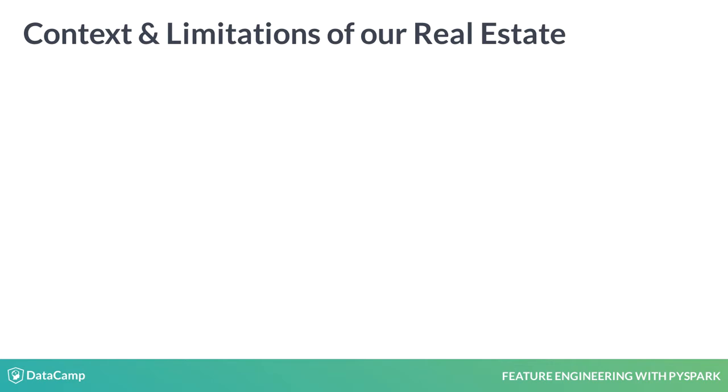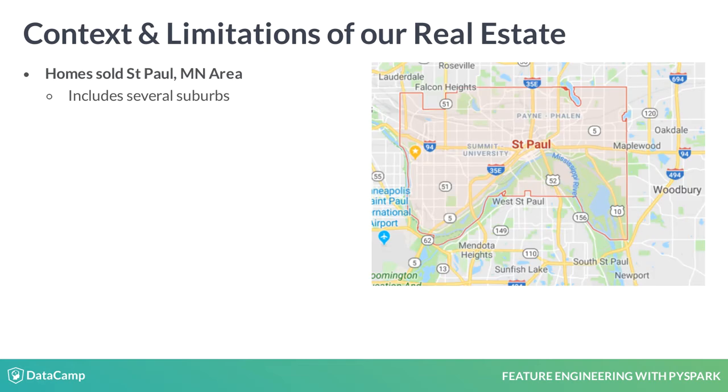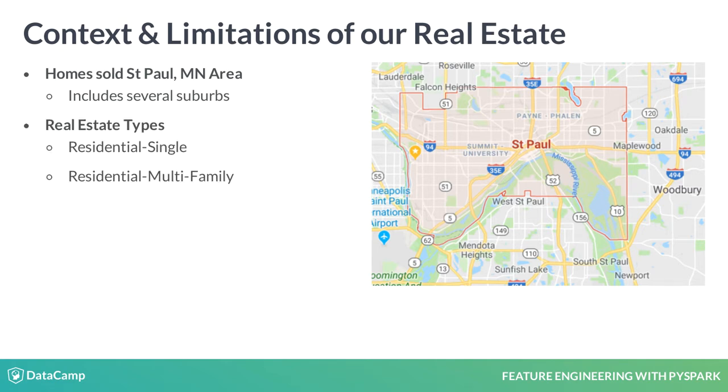To do this, we need to understand some of the limitations of the data we have. First, we only have a small geographical area, so to apply our model to new areas poses serious risk. We know that we only have residential data, so we shouldn't expect to predict how much a business location is worth. Lastly, we only have 1 year's worth of data, which will make it hard to draw strong conclusions about the seasonality in the dataset.